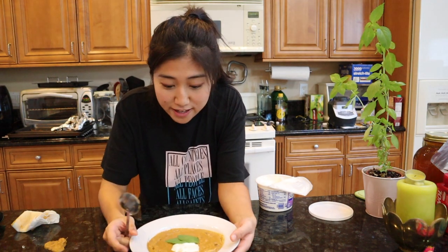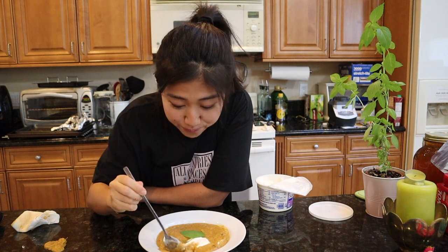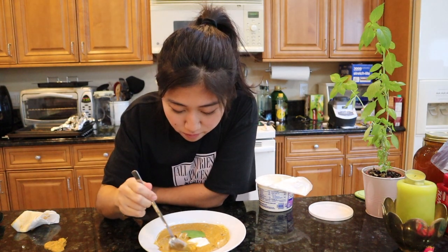I don't think it's nearly close to what it's supposed to look like or the consistency, but let's taste it with the sour cream and see. It's pretty good! But to be honest, I've never had butternut squash soup before so I don't have anything to compare it to. I tried it with my basil leaf — it actually doesn't taste bad with basil! I would make it a little differently now that I know, but it was my first time. I think I'd give myself a solid 7.5 out of 10, which isn't that bad — because it didn't really look like the one from Queer Eye. Tune in next time on my food challenges. Peace.